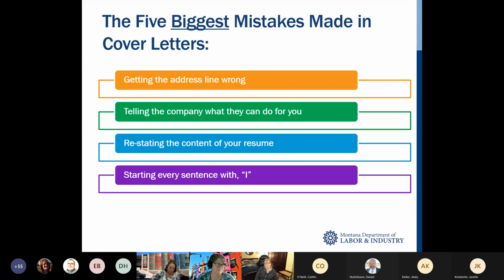I like this one: don't start every sentence with I. I can't even believe how many times I do that. What I suggest for folks is get words on paper, because that's the hardest part, to build what those paragraphs are going to be and what you're going to say. After you get it written, go back and with a different colored pen or whatever, circle all of the sentences that start with I, and then see if you can reword them. It doesn't mean that what you're saying isn't worthy and wonderful and needs to be there, but can you word it in a way that doesn't always start with I did, I did, I did? Fine to start that way to start your brain thinking, but then consider rewording.